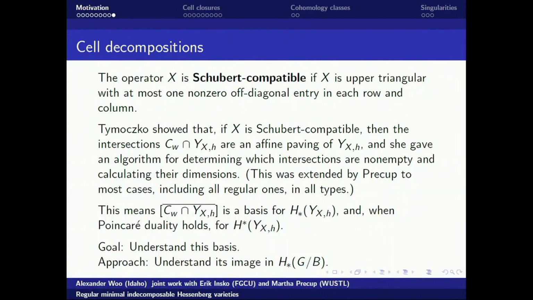No, the trivial representation. For the flag variety itself, I'm trying to understand the trivial representation of dimension n choose 2. Okay? So it's not the action on the flag variety that you think, it's the trivial action on the flag variety. If you look at equivariant cohomology, then the action does survive. Okay? But this is the action that goes away when you look at ordinary cohomology of the flag variety.